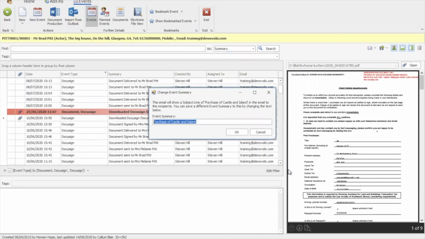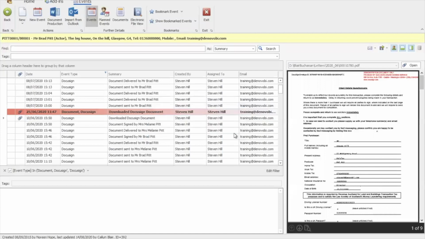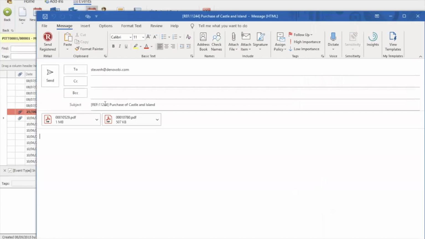It will give you the option to change the event summary. So in here, you could just be saying email to client as the event summary. That's not going to be the default email description. That's going to come in when we directly link to Outlook. It allows us to create a new event, change the event summary, and when we click on OK there, that will populate a new email. And you'll see it's got the information in here, so the address which was selected, the reference with matter description, and also those 2 attachments, which we can just send on.